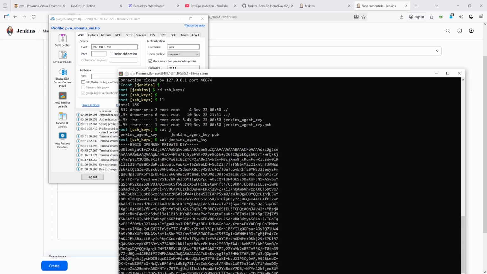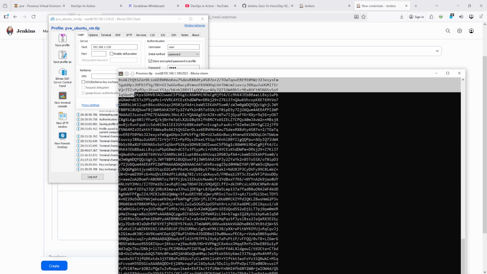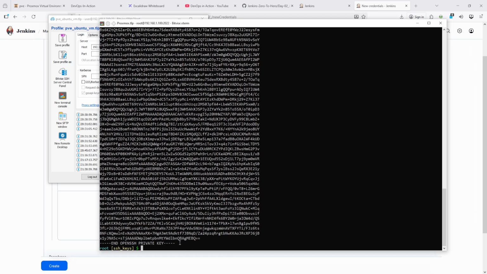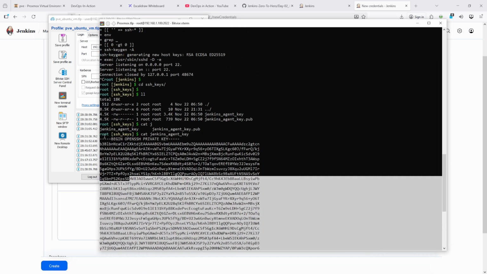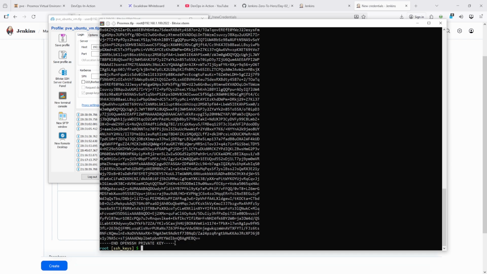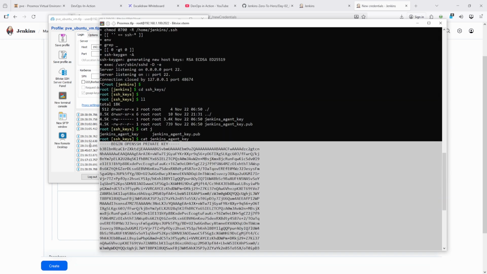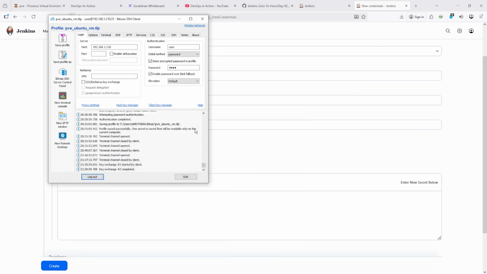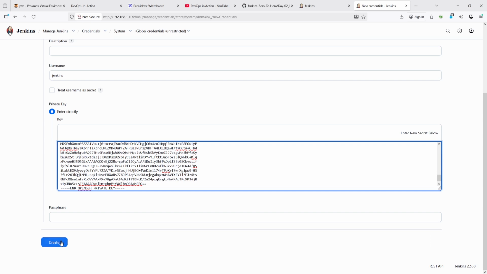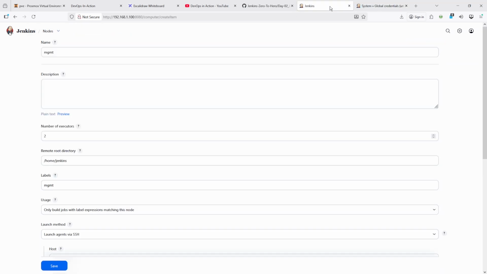This is the key generated by the setup.sh in part 1, in day 1. Okay, so I'm going to copy it. Okay, it's not copying. Copy it and directly paste it here and create it. Nothing else is required. Okay, done.